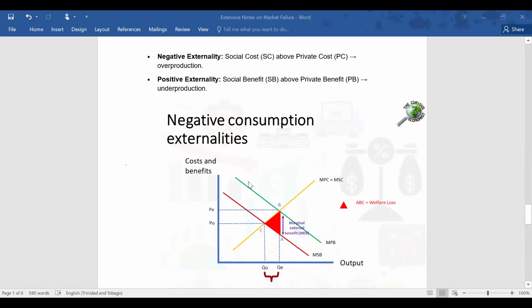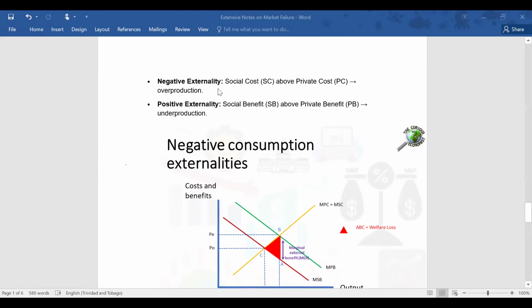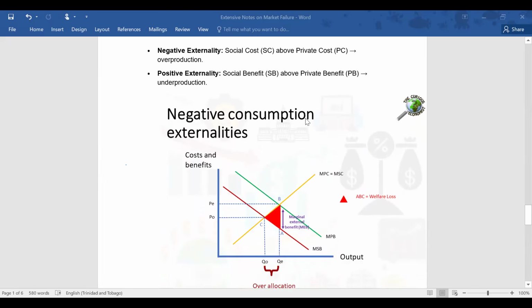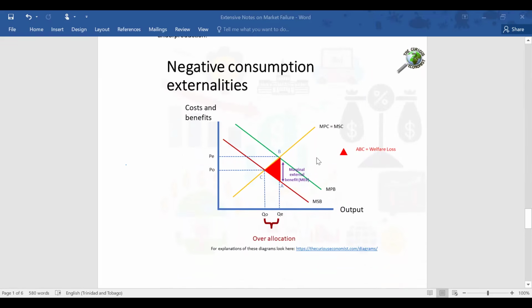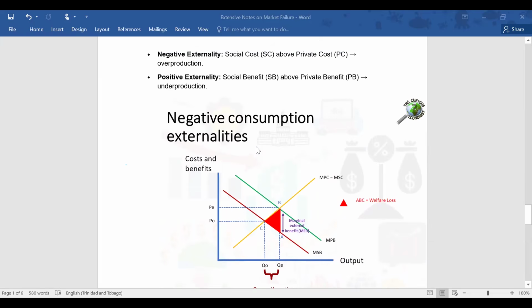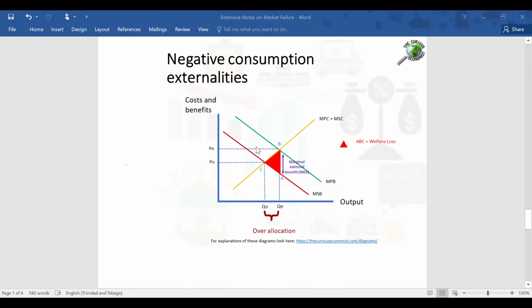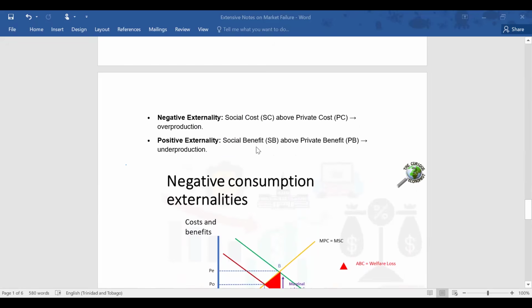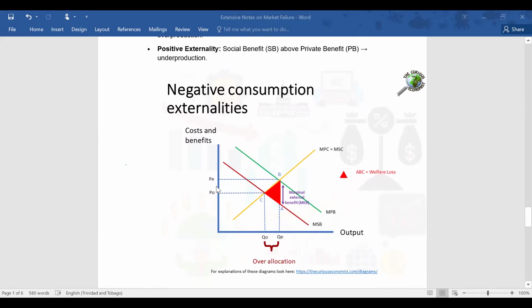The next graph, which doesn't really come for paper 2, but I'll still show you, is the externality graphs. Negative externality is where the societal cost is over the private cost. So it hurts society more than the money that they gain from selling the good. And then positive externality is the opposite. You get more social benefit. Again, this graph doesn't come for paper 2 really. I'm just showing you that.